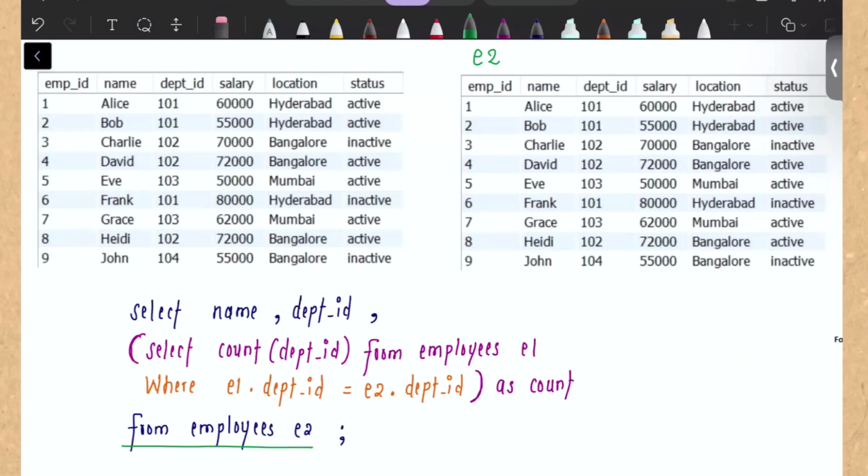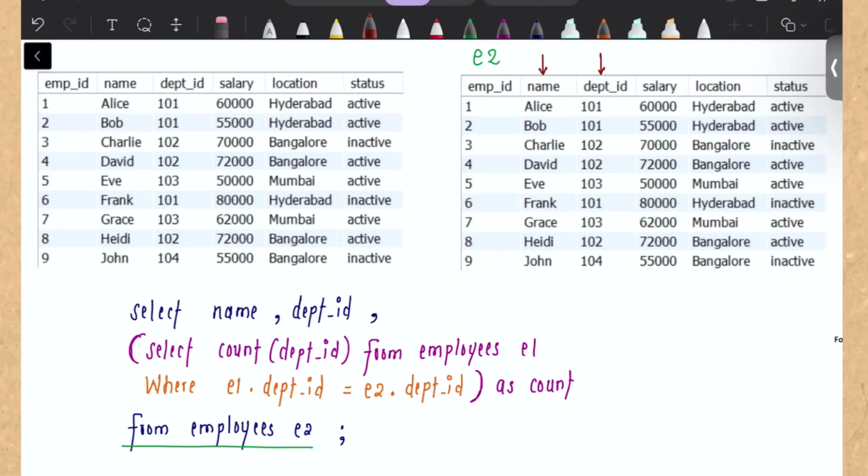Always from will be executed first and then select will be executed. So the outer from already got executed. Now it will execute select. From this E2 table, we are asking to select name and department ID columns. So these two columns will be targeted.